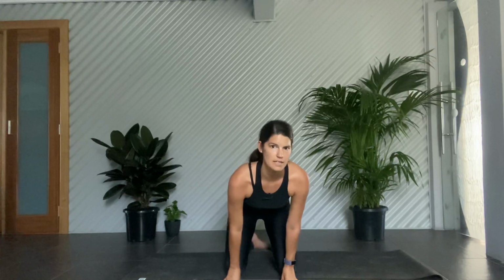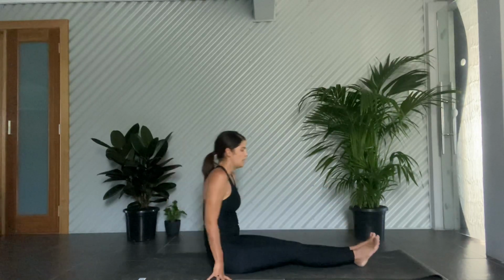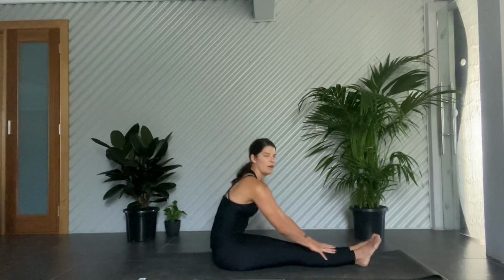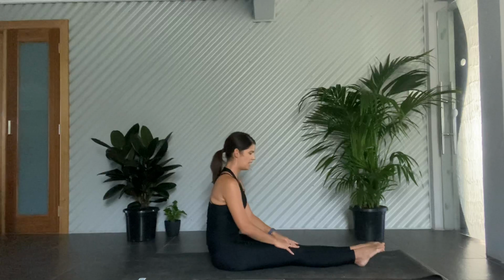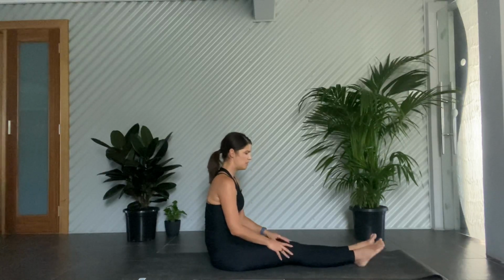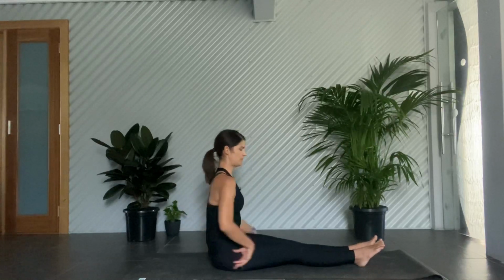Nice. From here, take your fingers out in front, come up onto your knees, release your feet, and then slowly just extend the legs forward. Nice. From here, you'll feel a lot of opening through the front of the shins, the quads, and the ankles. So just give a little moment here for them to roll out and release.